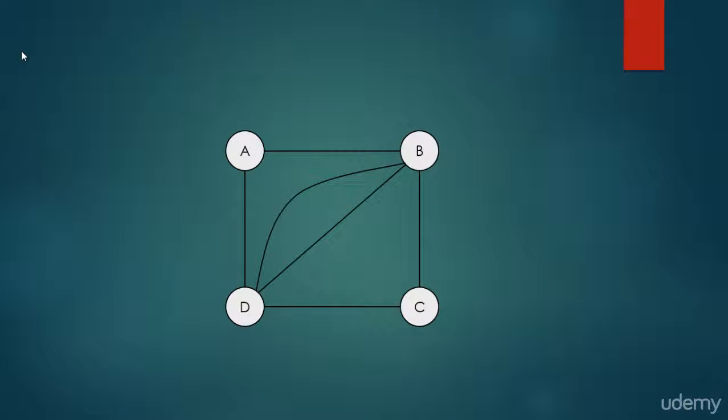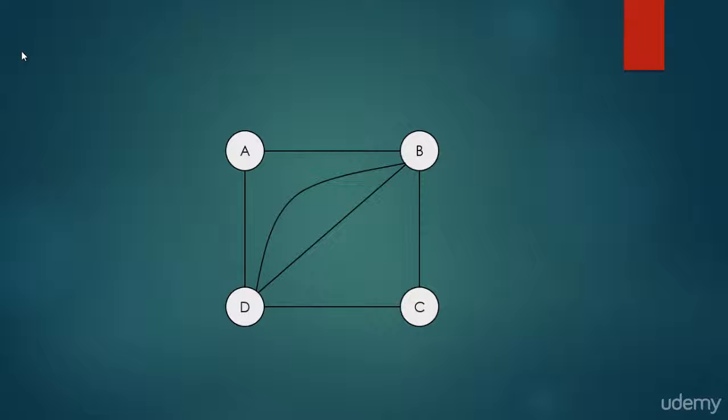So, for example, we have a graph like this with 4 vertices A, B, C, and D. And as I said earlier, we can form an Euler cycle if every node has an even number of edges. So A has 2 edges, B has 4 edges, C has 2 edges, D has 4 edges. So all of the vertices have an even number of edges. So we can come to the conclusion that an Euler cycle can be formed.